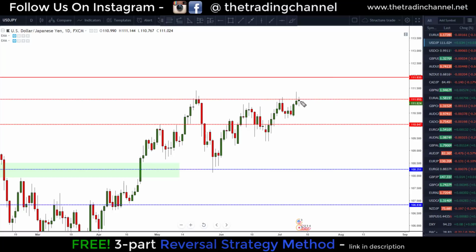Now, there's just as much of a chance as this market using this area as resistance and pushing down from this level. That's just not what I'm going to be trading based around. So it's better when trading to put yourself in a position where you're either going to be going long based on whatever you use, structure, a moving average, whatever it is, based on either long trades or short trades.